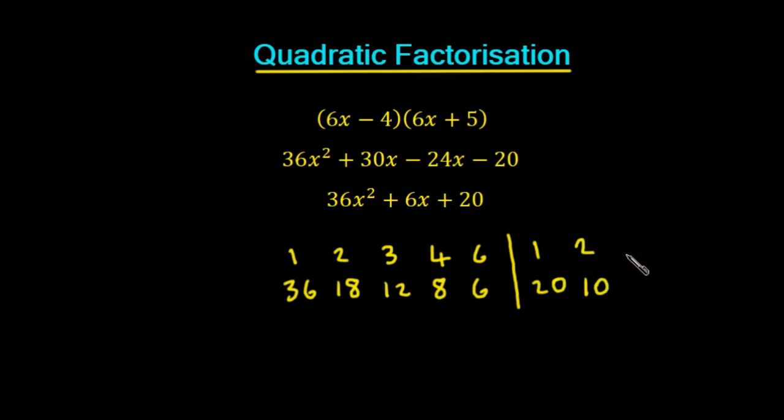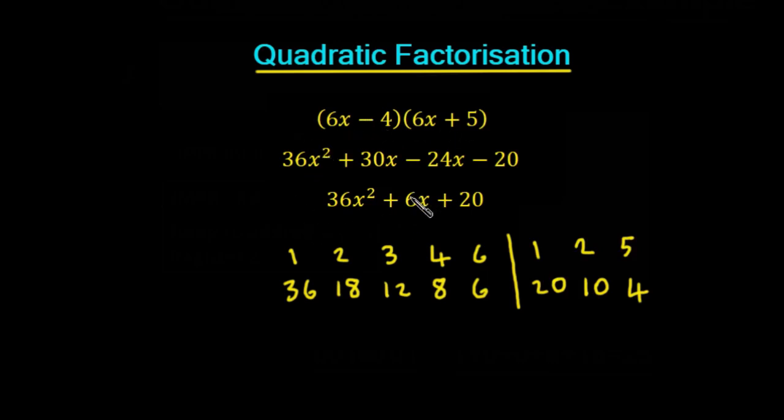We could have 5 and 4. So those are the numbers that are multiplied. So 1, 2, 5. Okay, so all these numbers multiplied together will give us a value of 20. So we're either going to have this lot of numbers and then one of this lot here, and this is going to give us our factorised version.